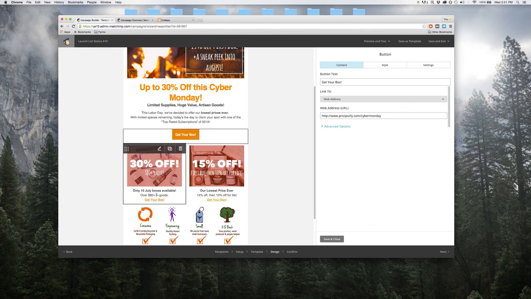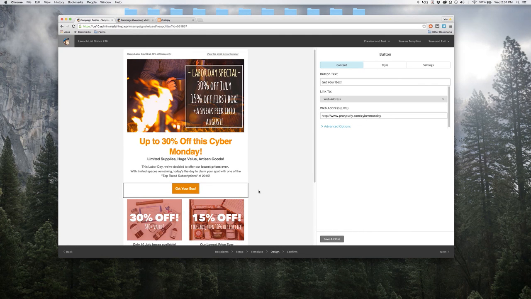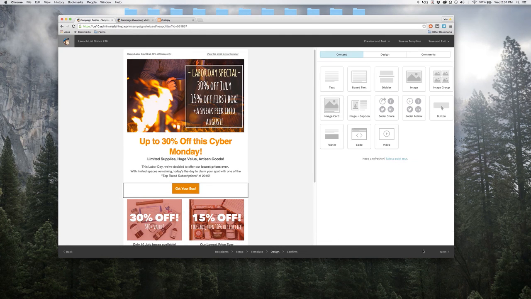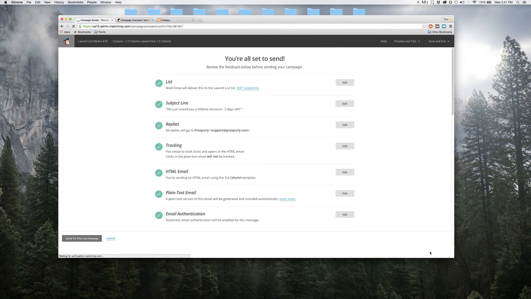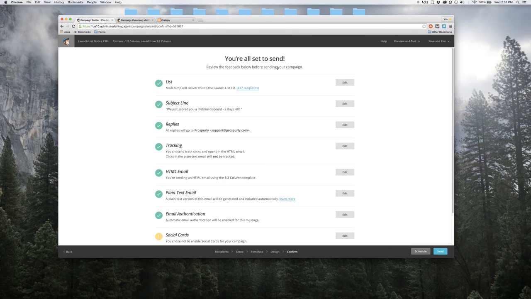Basically, when you're creating these campaigns and working through a template, be pretty diligent with this. The nicer that your emails look, the better click-through rate you're going to get, and in effect, the more sales you're going to get from it. So let's say we've completed our design, we've got our offers in there, we've uploaded our new photos. From there, we just hit save and close. Go ahead and hit next in the bottom right. And then we'll see this next little checklist here.